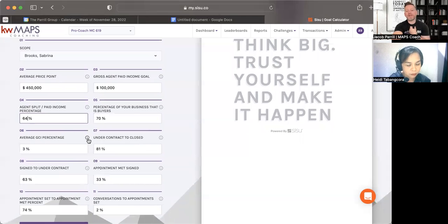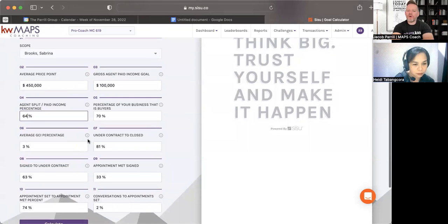Now, the reason I put the 64% is because once she caps and she achieves that capping number for KW, she then is graduated from the productivity coaching program, so she would no longer be part of Sisu. If your program, for some reason, has a sustainable capper or second tier level where people stay inside the program, you may adjust these numbers. You may choose to put 90%. Let's say they pay 10%, and then we don't calculate the cap in the goals here. So I'm going to put 64% for these numbers for her.